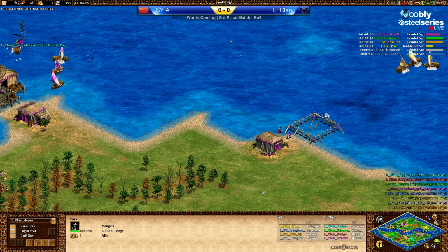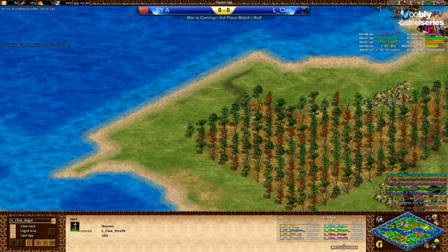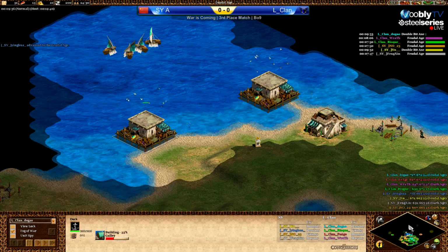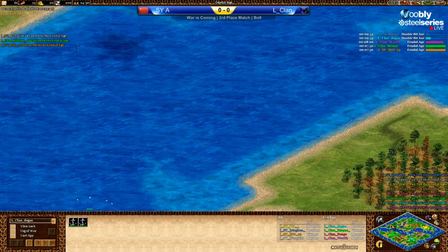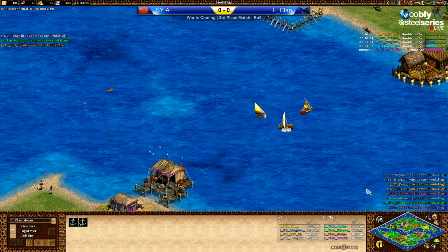Ref immediately flaring where his second dock is, so I think that's exactly where Dogan is going to send his first galleys. 2 of them already queued up. Let me see, the rally point is still on the front of his docks, but he probably will choose to send them to the right side as soon as they are out here.